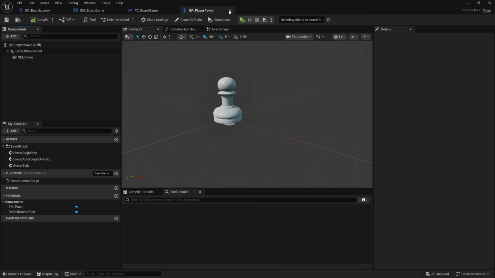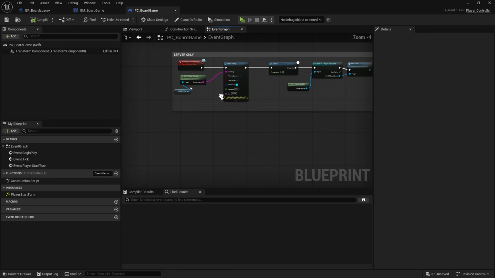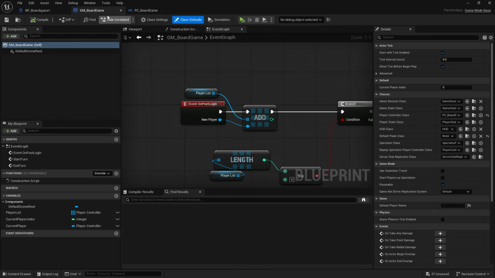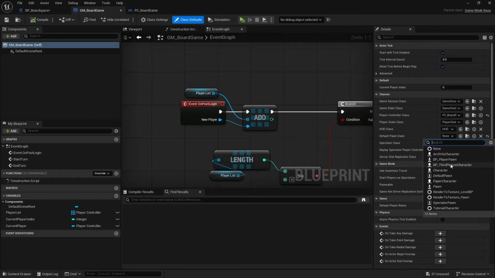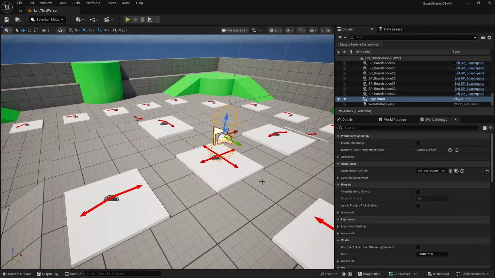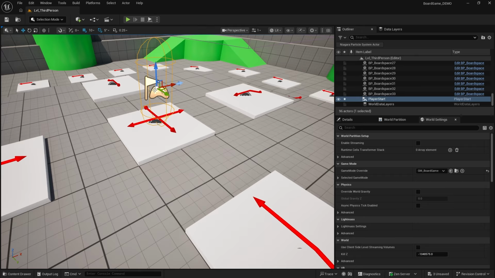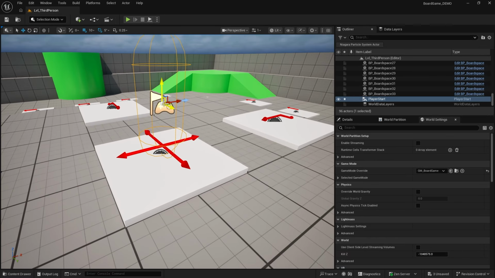Now, as part of this pawn, we want this to be controlled by the player controller. It needs to be assigned to the player controller. So in here, we need to go ahead and set up the board game to spawn in with the default pawn class. I'm going to choose the BP player pawn. Compile and save. Okay, so when spawning in our pawn, we will be using the player start here. The player start is searched for by the game mode to find a location, but it's immediately going to spawn at the center point, which is up here, which is not exactly what we want. So I'm going to bring this down to there.